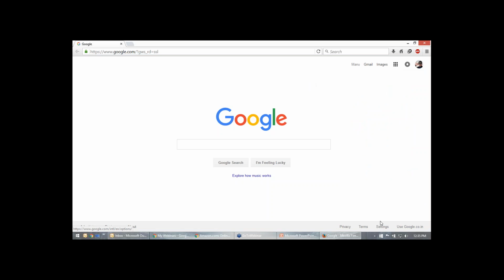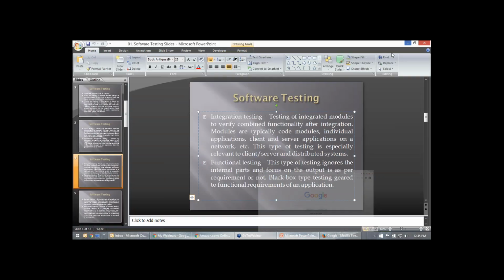And there are so many other things here: settings, terms, and about. There are so many URLs and so many images they have integrated. So that is integration. They have integrated various modules into one piece. Otherwise, if you didn't have this, you would have to remember the URL for Gmail. What is Gmail? We don't know. Here it's simple. You just click this and it will automatically redirect. That's the convenience, right? Because of the convenience, they have integrated all this.